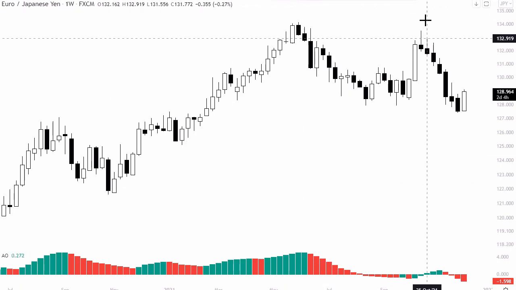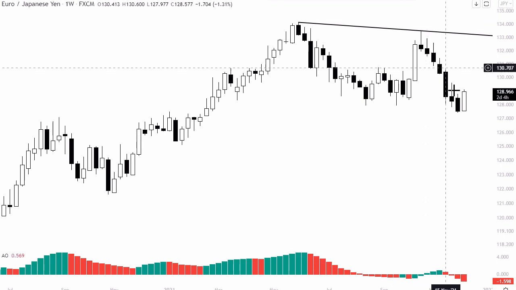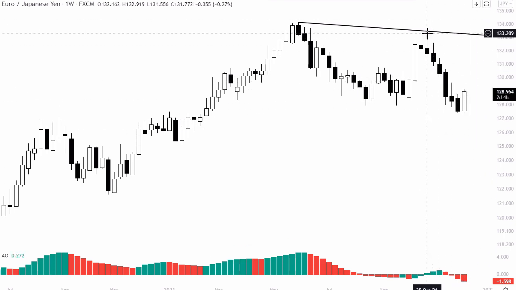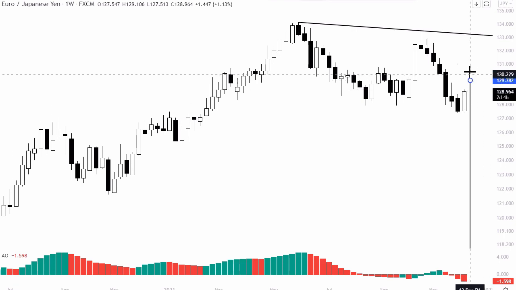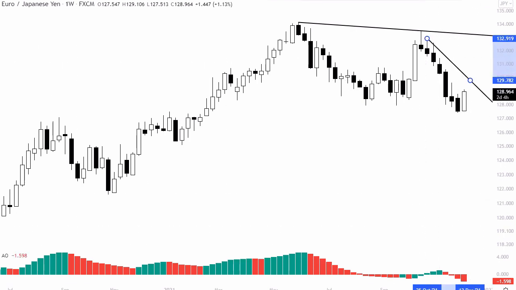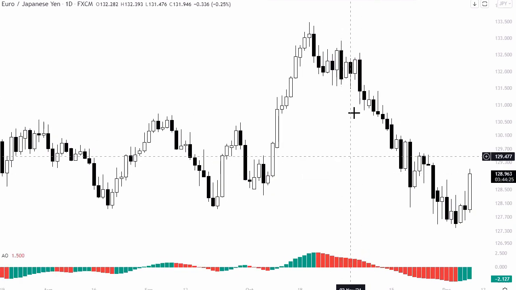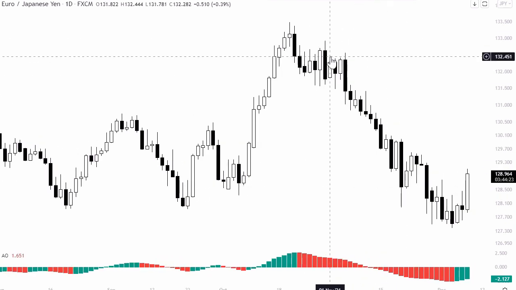Again, if you're looking to go back to the upside, we got a lot of room to go. If we get another swing that we can use, then we can get more of a steeper trend line, something like that. Let's go down to the daily chart. That kind of moved down pretty good.